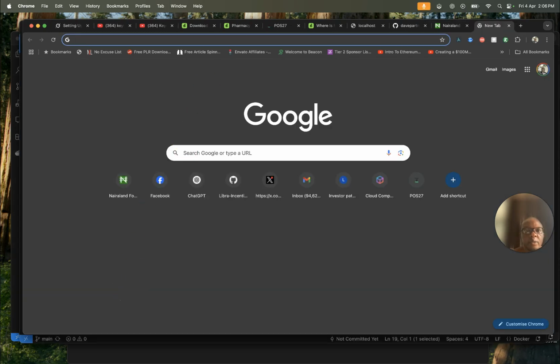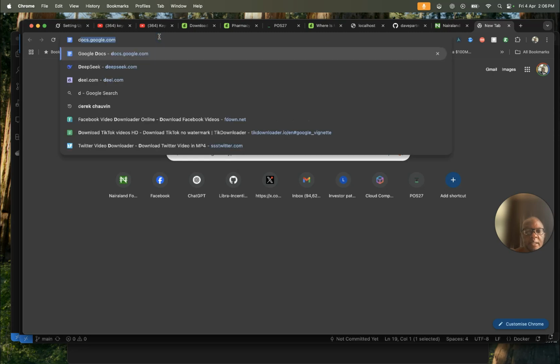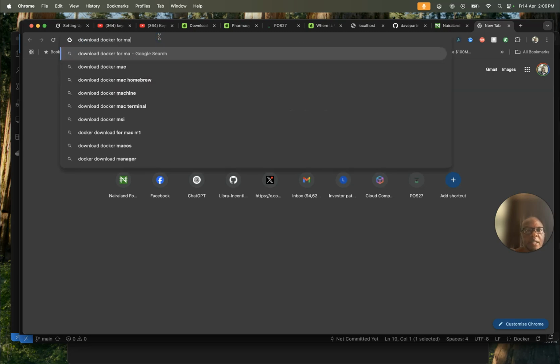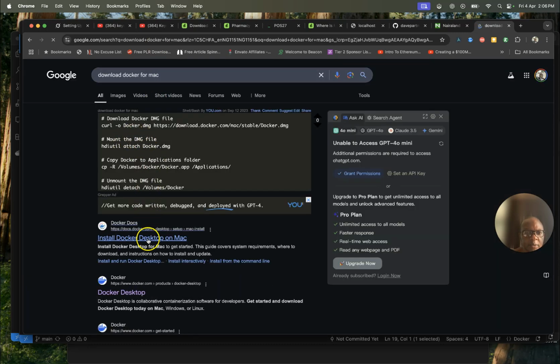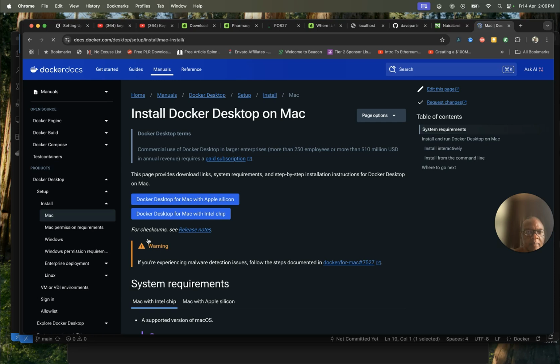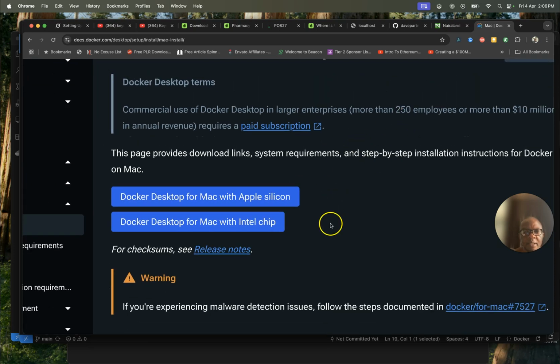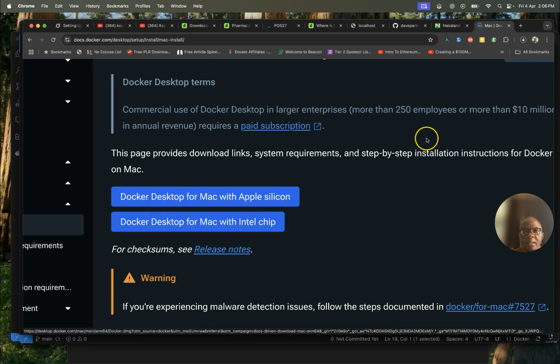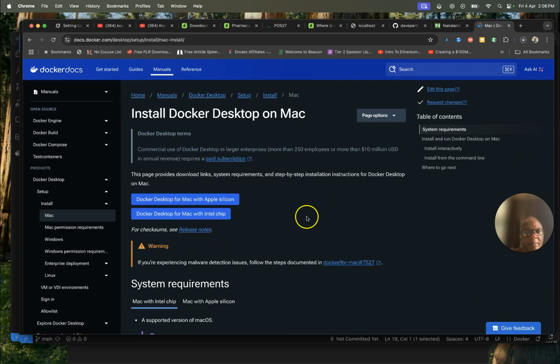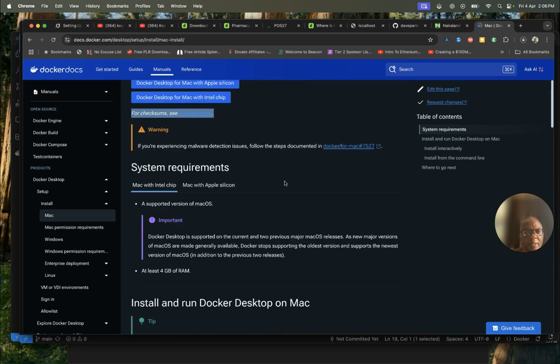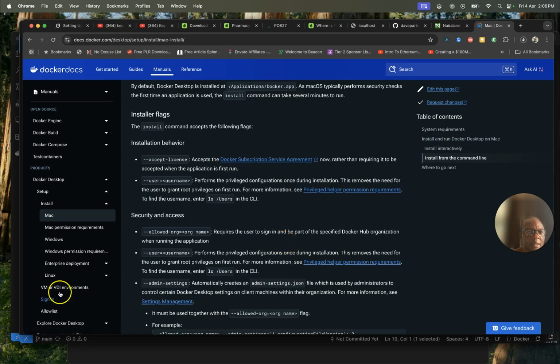So next challenge is to install Docker. Okay, so I'm going to go to my browser and say download Docker. I'm using Mac, so I'll say download Docker for Mac. But if you're using Windows or Linux, whatever, so Docker Desktop for Mac with Apple Silicon or Intel chip. So this is the one I'm using. If you're not sure which silicon your system is using, you can Google it, right? The name of your MacBook and the OS version, and Google it. So this is mine. I already have Docker installed, so I don't need it. But if you wanted to download for Windows, you can still look for it on this page. All right. Or here, look, this is for Windows and this is for Linux.